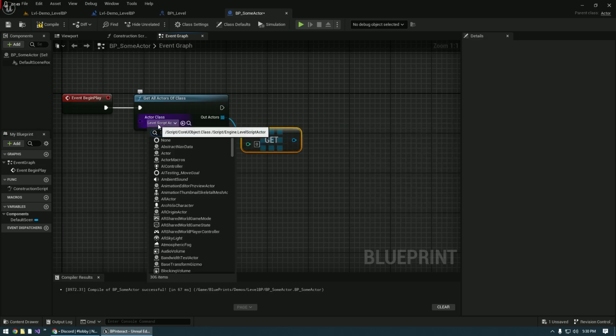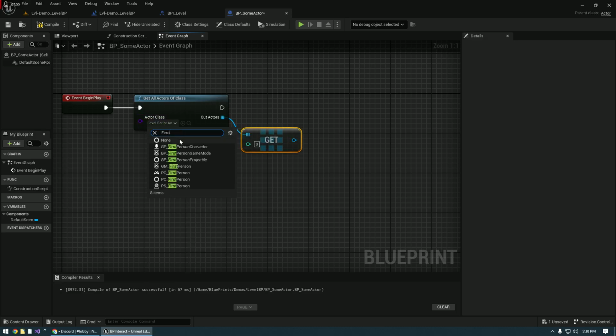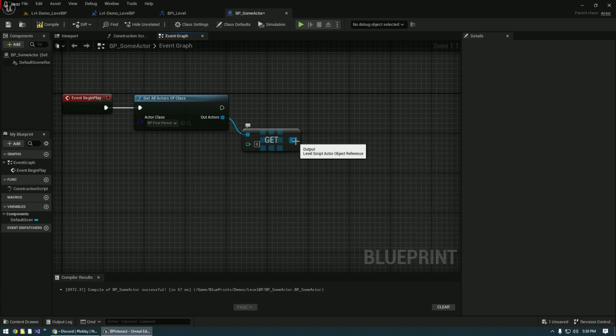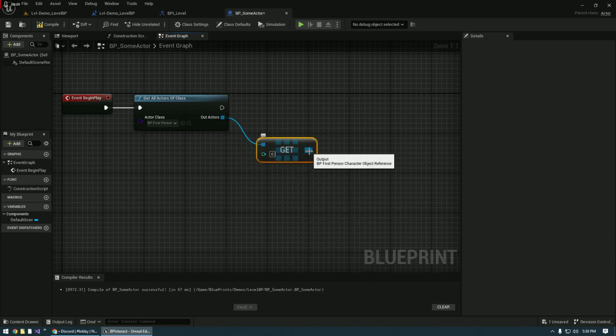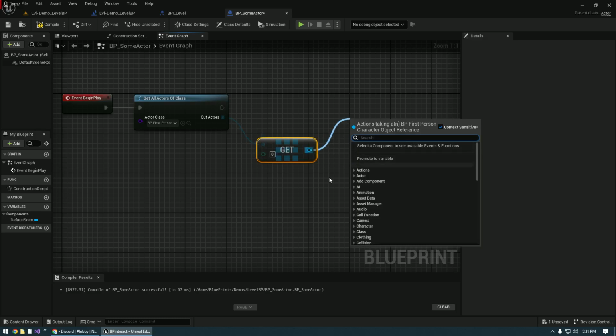If this was any other actor class, so let's do first person, BP first person character, if I was to cast that and get references to that, I could come off here, do a new get a copy, and it's going to output a fully casted reference to the first person character object reference, and then I can easily promote that to a variable.